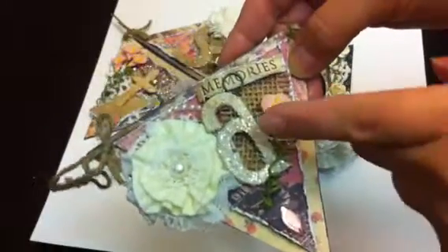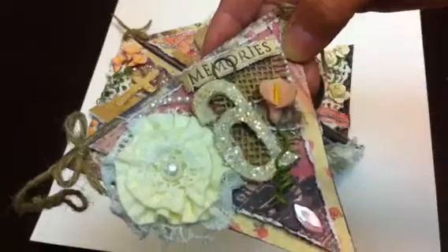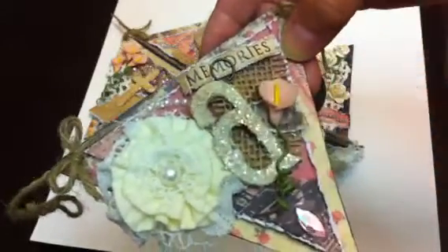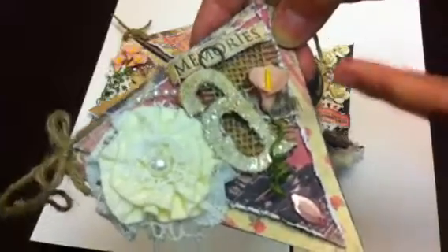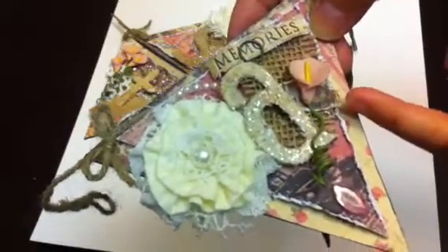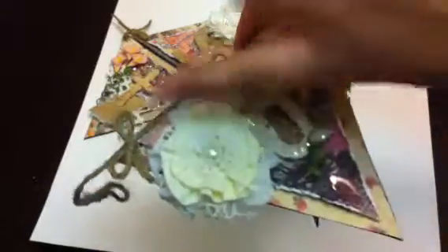Here I just have some bling, and for the letters, I actually painted them with silver and a metallic gold kind of brownish, and I used some diamond dust and I just stuck it on the paint and then it just dried right in there, so it came out really good. It was kind of easy to do it that way without glue. Then I just have a stamp over here.